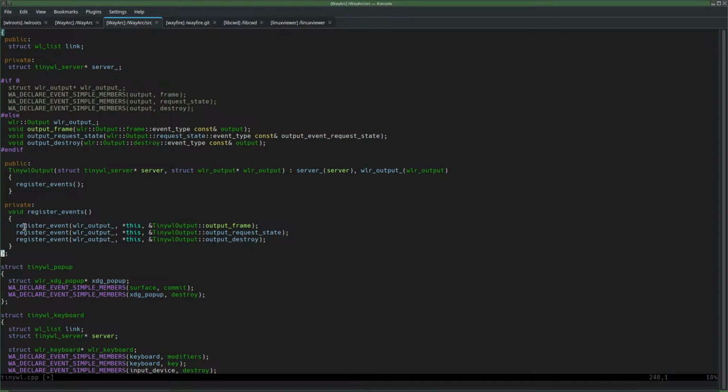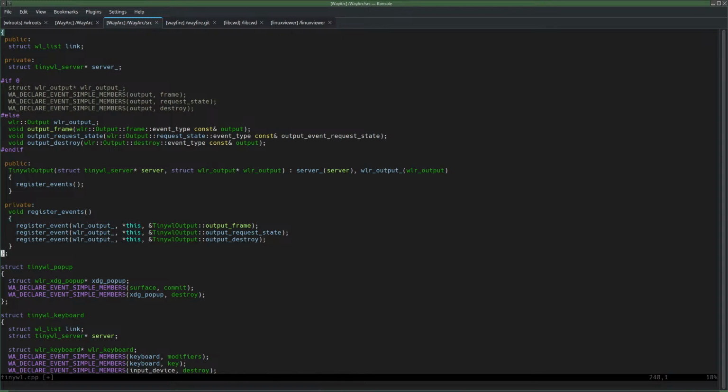And then you have to call register event with that thing, and then the object that you want to call a member function on, and the member function itself. That can be the current object or another object, doesn't matter. In this case, it would call these member functions, hence this. Otherwise it's going to use the same object to call that member function.